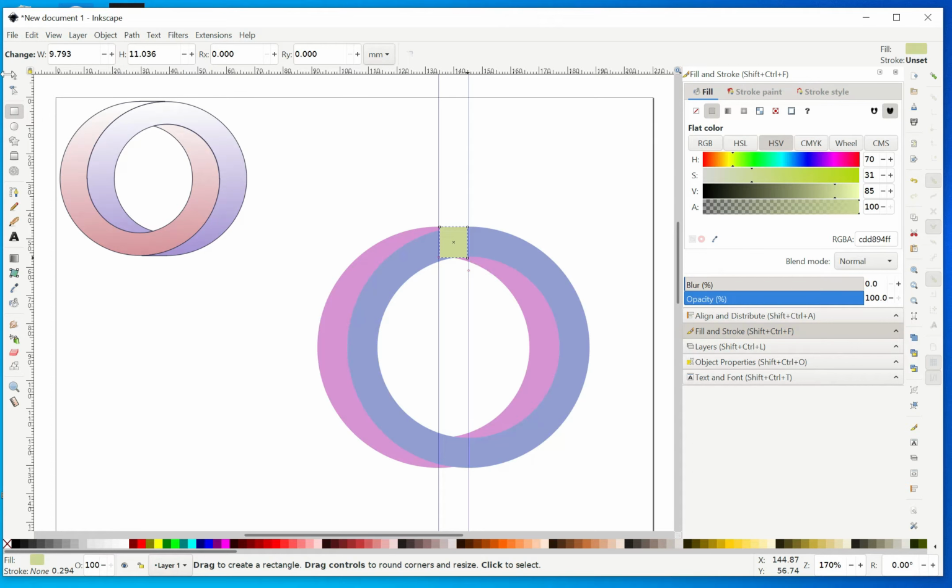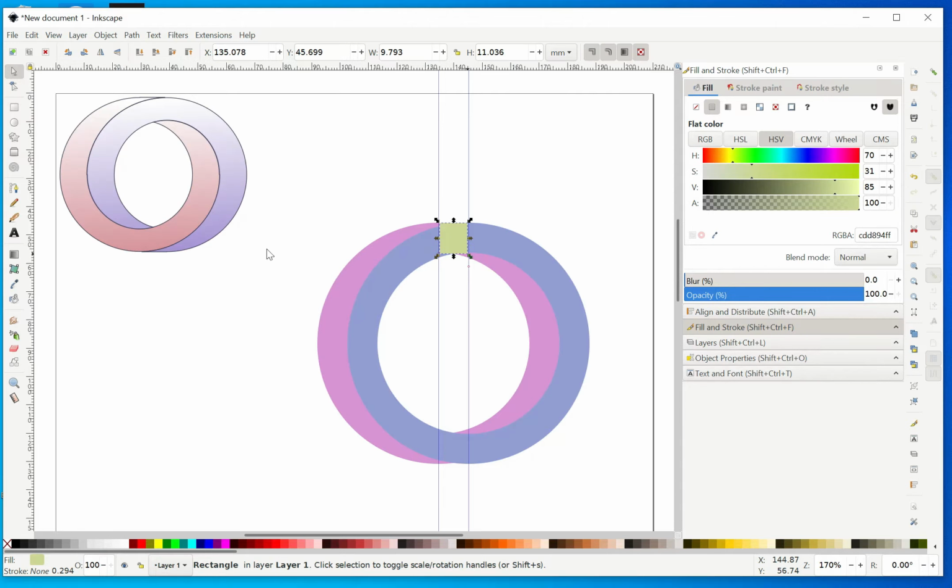Now I don't need the guides, so I bring the guides back to their place. I now select the square that I've drawn, or whether it's a square or a rectangle. Let's make it a square so it's good. I press Ctrl and reduce it.